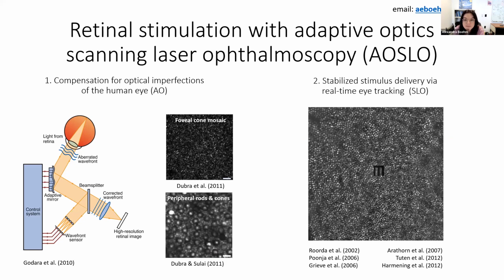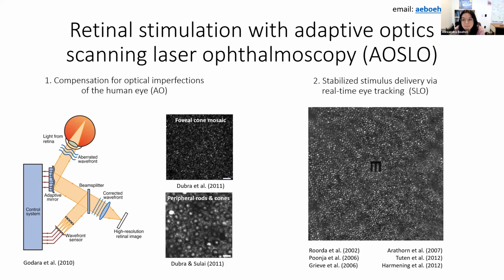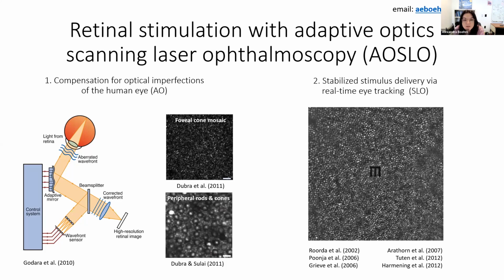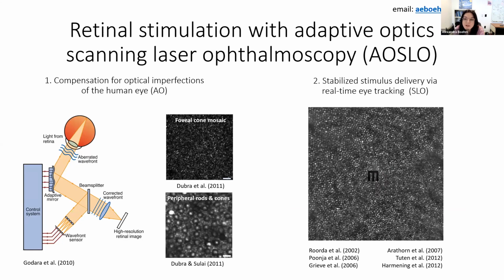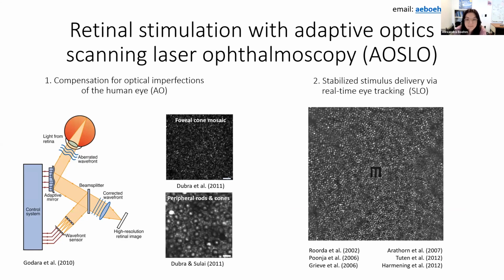So we turn on stimulation light with a fast optical switch when the scan passes over a region of interest. So we can actually target a single cone, or in this case, a small group of cones as shown here, to be stimulated with light that has been corrected by the same adaptive optics system that we're using to image the retina.